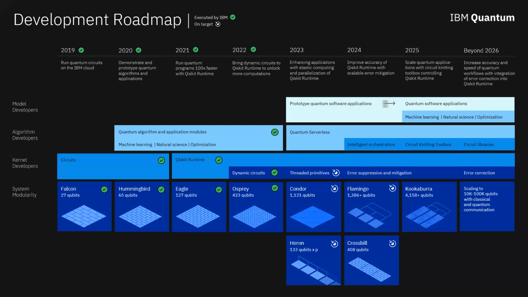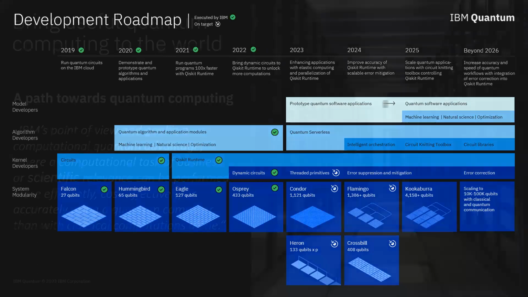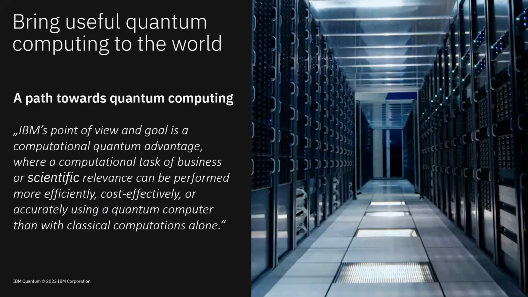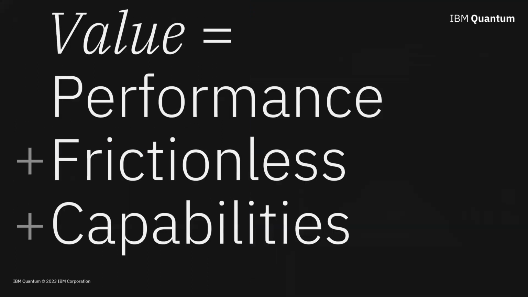As you can see here, we are still working to achieve something called quantum advantage. We are not looking to remove the classical calculations from machine learning or from AI, but we want to add an additional component which will solve the problems which are unsolvable by classical approaches. So the IBM point of view is to achieve quantum advantage in the near future. Okay, how can we help you? We are working to give you 3 different capabilities which will give you the value of quantum computation. The first one is performance, the second one is frictionless, and the third is capabilities.